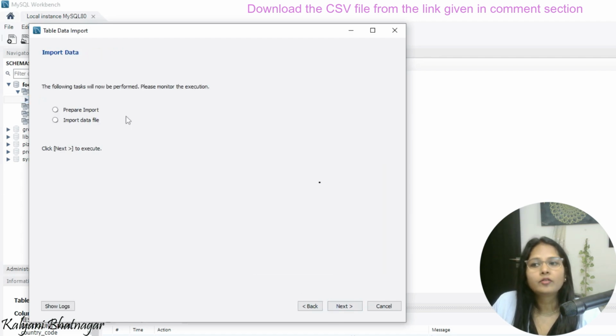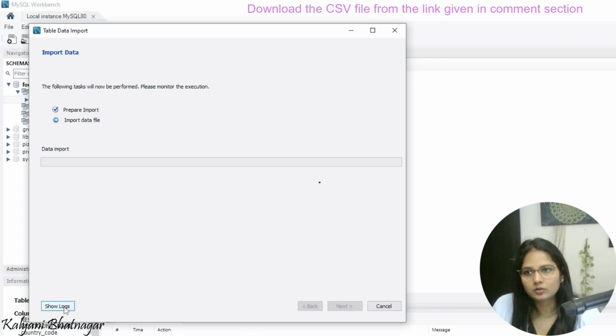Then after clicking next again, our import process will start. It will take some time. If you want to see the status, then you can click here, which is show logs.